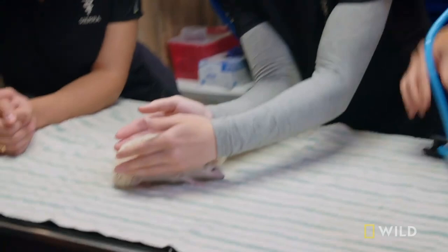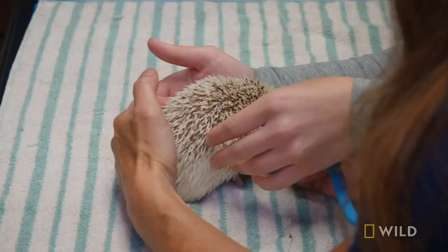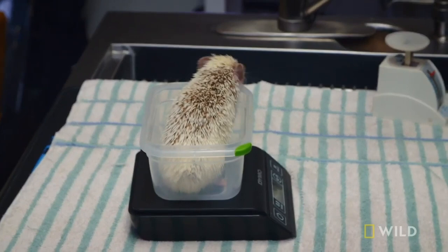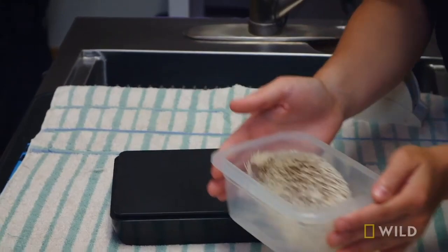First thing I'm going to do is try and listen to her heart. She wanted to make sure that she didn't have any bigger health issues, so she's brought her in for an overall checkup. She's been feeding her all the right things to keep her in good body condition, not letting her get too heavy. She is 330 grams — the ideal hedgehog weight.